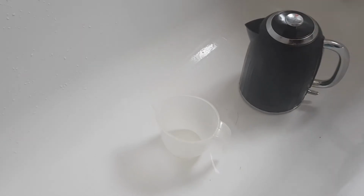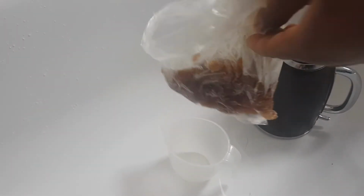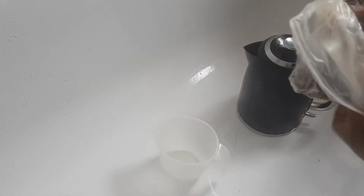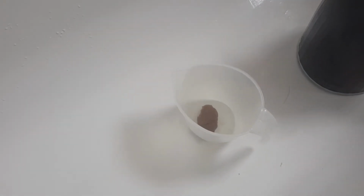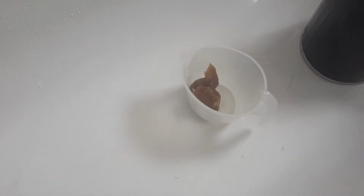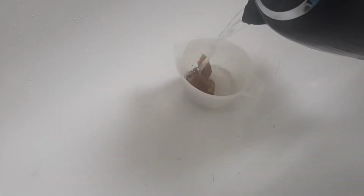So just continue to watch now, and you're going to see. First, I will be putting my water in my cup. That's my black soap. That is the African black soap I'm going to be adding to my cup. I will put as much as I need inside my cup. You can choose to have a little bit or more, depending on the quantity of shampoo you are making. So that's how much I've added into my cup.